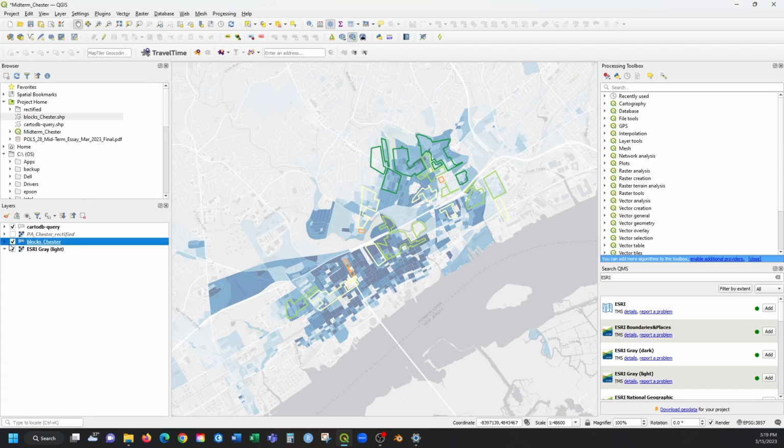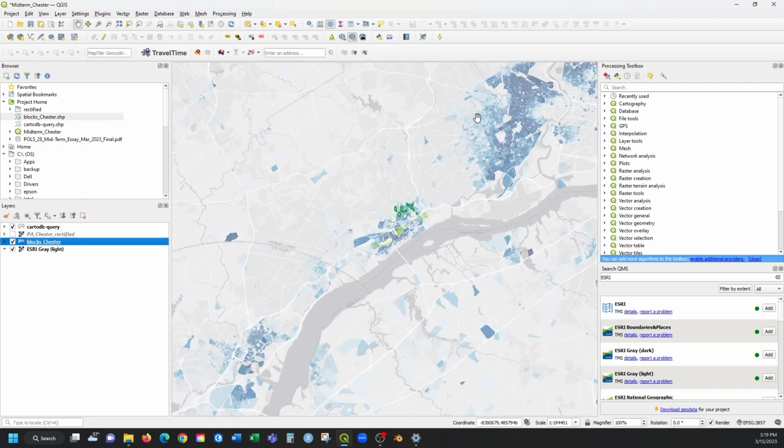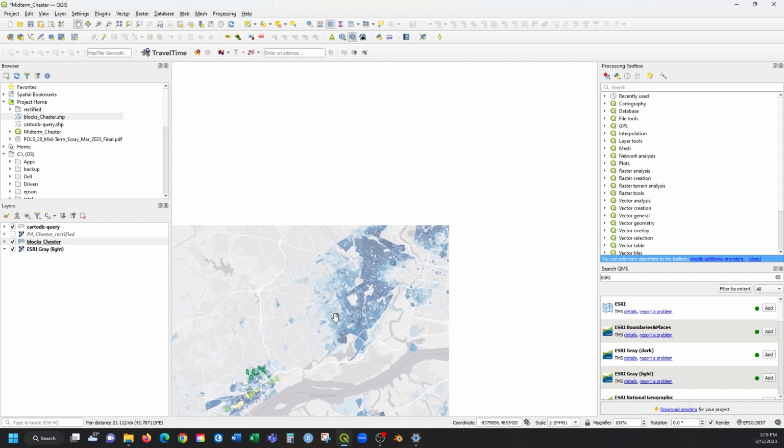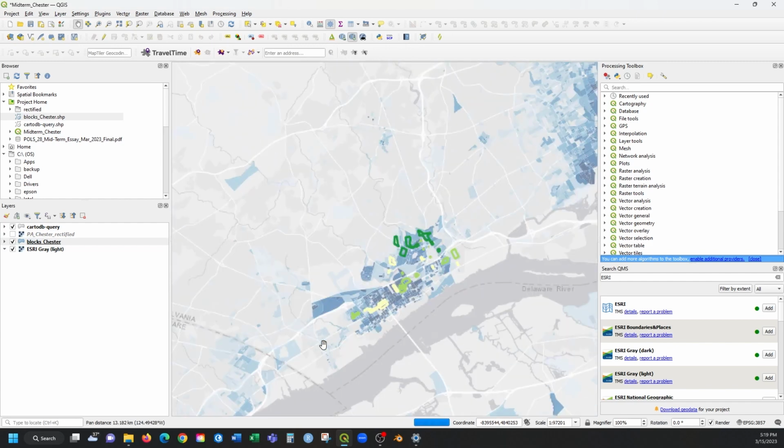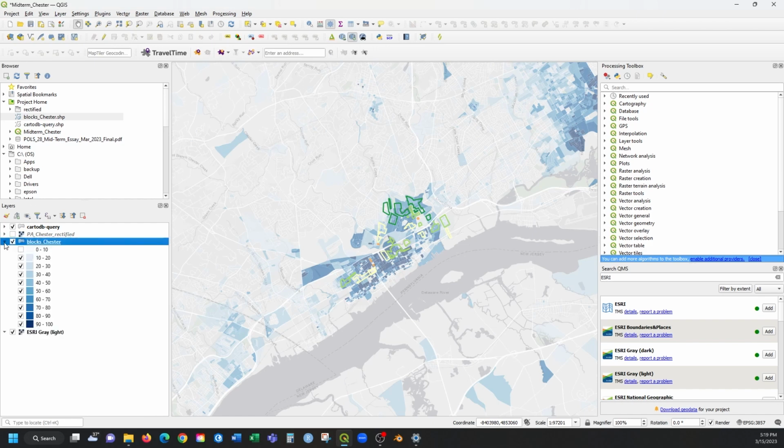So that's the decision. I've made my final map, and of course if we zoom out we can see the regional relationships as well, which is interesting. But what we want to do now is decide that we're going to put this in our policy paper, right? We want to make a final map for the whole thing. So I'm going to hit save because I've made a lot of decisions and I don't want to lose them.